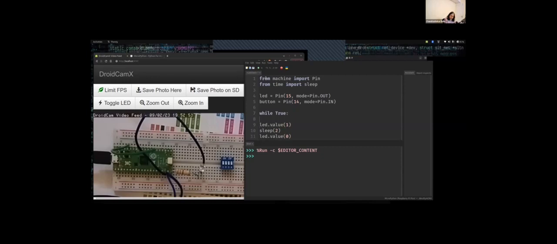In this loop, I'm going to use a condition. If button.value equals 1, if the value of the button goes 1, then I want to turn on the LED and keep it on for 2 seconds and then turn it off.